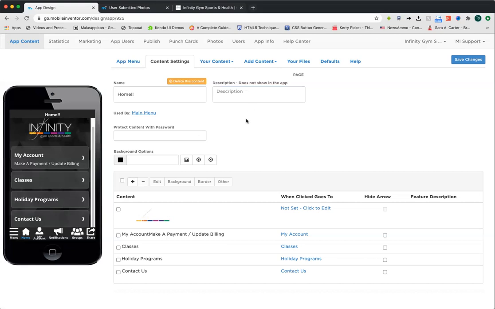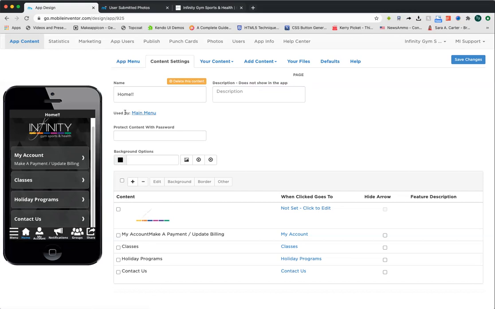So you can have multiple places in the app that reference one thing. You might have a call button in multiple places in the app, and it may all go to the same actual number. And in that case, you just see a list of the places that use your particular piece of content.